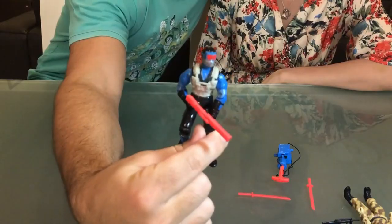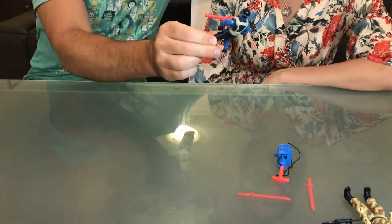Did Snake Eyes always look like that? Some people call this paintball Snake Eyes. Oh yeah, because of the paintball mask. But I can definitely see that. To me, this is the first Snake Eyes that I got any decent amount of playtime with. I had version 3, and he disappeared shortly after I first got him, never to be seen again. I think some child used a 5-finger discount on that figure.